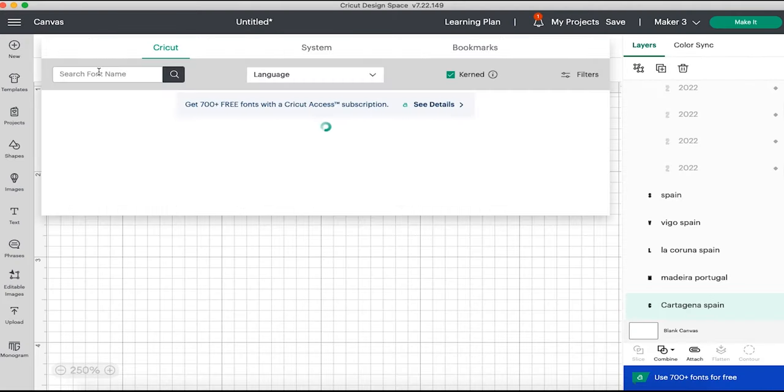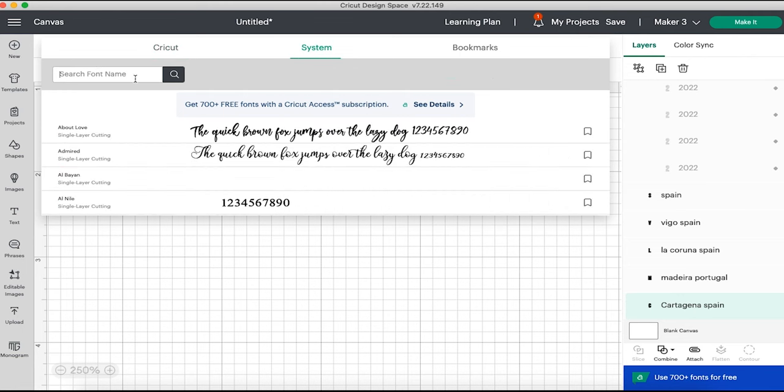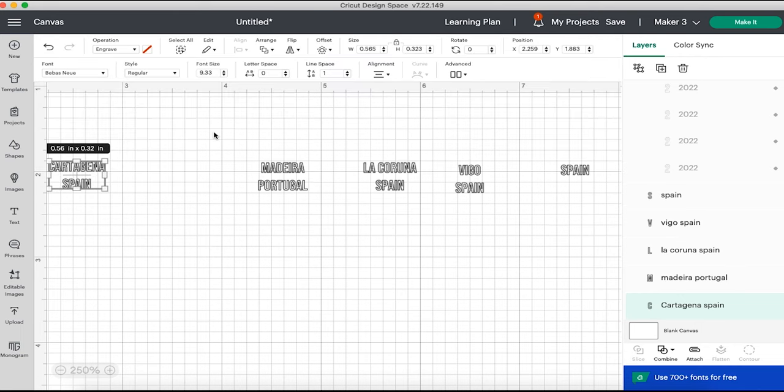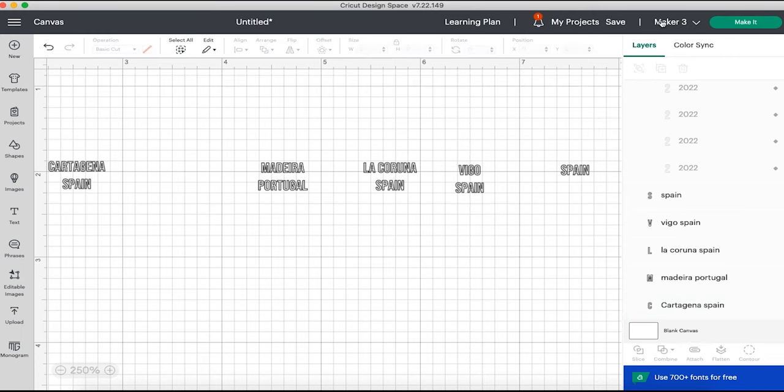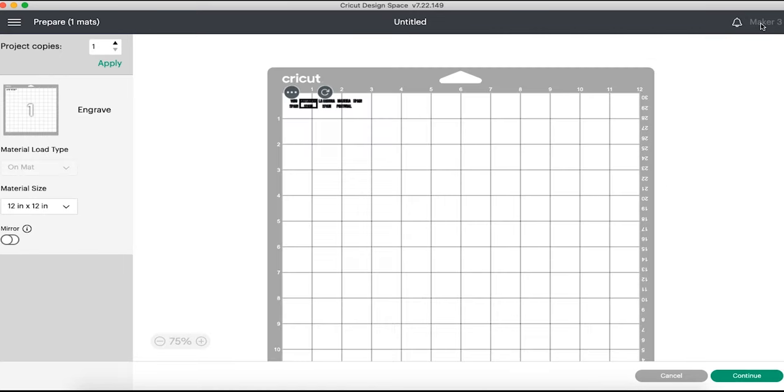All right, so first things first, we're going to pick our font. Now I used Bibis Nouveau for this. It's pretty much what I use to engrave everything because it's just a standard block font. Once you have picked your font, you can go ahead and you're going to come up and click engrave. And you're going to do this for everything that you're picking. You're going to pick a Maker 3 or a Maker. Those are the only machines that you can use for your engraving projects, okay?